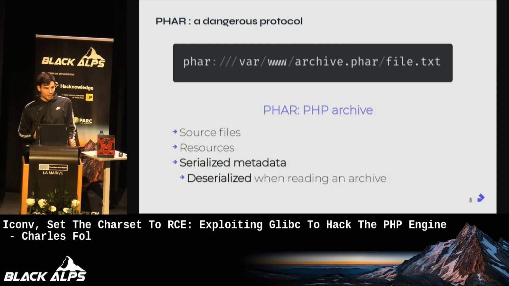So a go-to attack for the longest time for PHP was that if you had a file read primitive, you would find a way to upload a file to the server so that you could upload a phar file with arbitrary serialized data in it. And then you would use the file read to access the phar file using phar:// and you would get arbitrary deserialization and you would probably be able to get remote code execution this way.